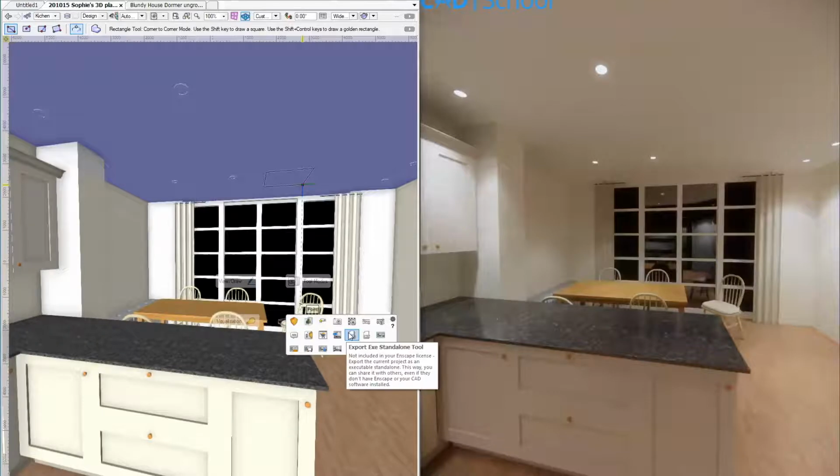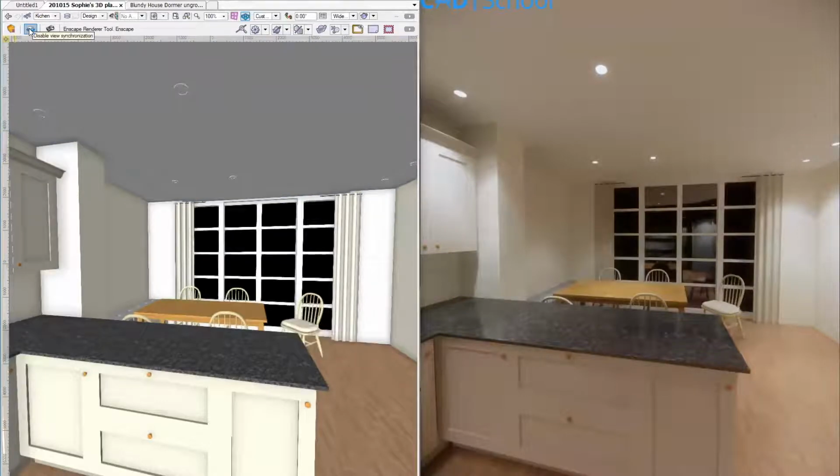So what are the controls that I've got here? So this is the main button where we've already started Enscape and synchronized the view. Now, this button, I'm sort of waiting to deploy this button, but this button is probably the most exciting button of all, although doing it in a webinar is it's going to be my excitement more than yours. It's enabling me to put on my 3D goggles. I do have some 3D goggles ready at the ready here if you've got your cameras on me as well. So I've got goggles at the ready. I'm going to put them on, but you can't really totally share that experience, that immersive experience, but it's one click away.